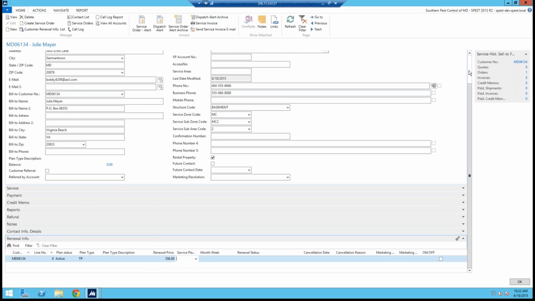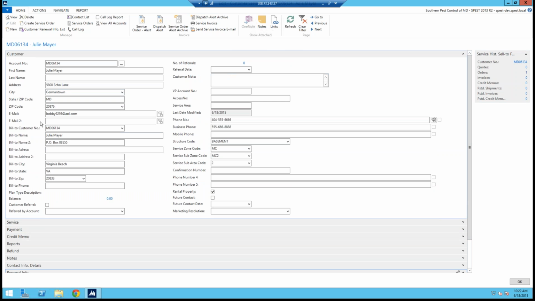Okay. So we've basically filled out here, again, part of the process would be filling out their basic customer information. Now, in order to set an appointment, we would need to use the service order. And if you see here over to the right, we've got this one here and it says orders. That's telling us that there is an open service order for this customer, and it's created automatically as soon as you create an active customer from a lead. So we're going to go in right now and actually create an appointment.